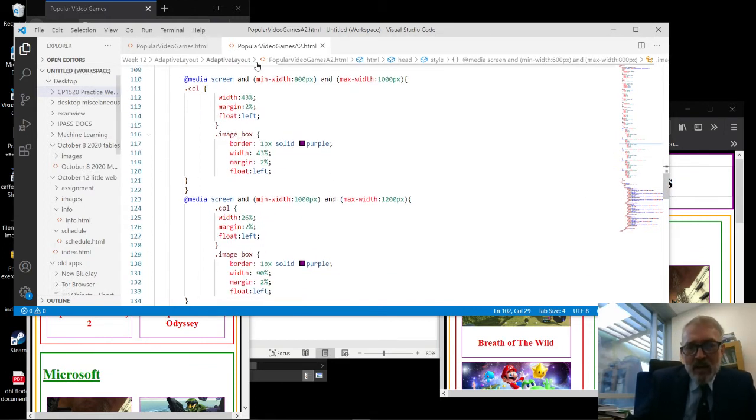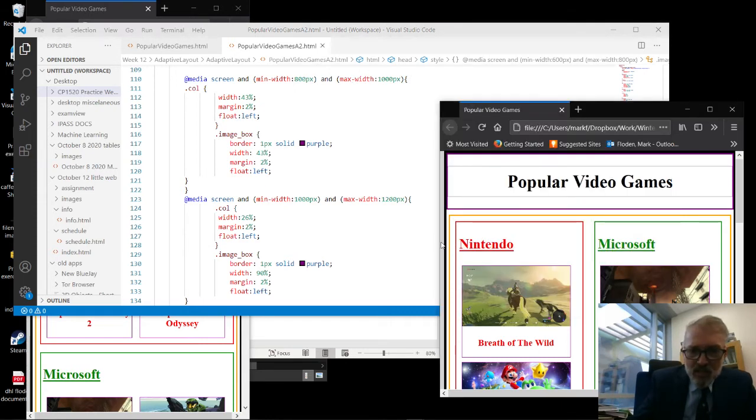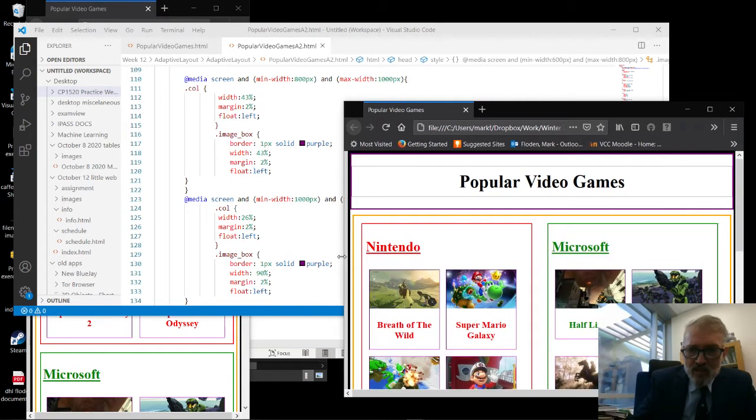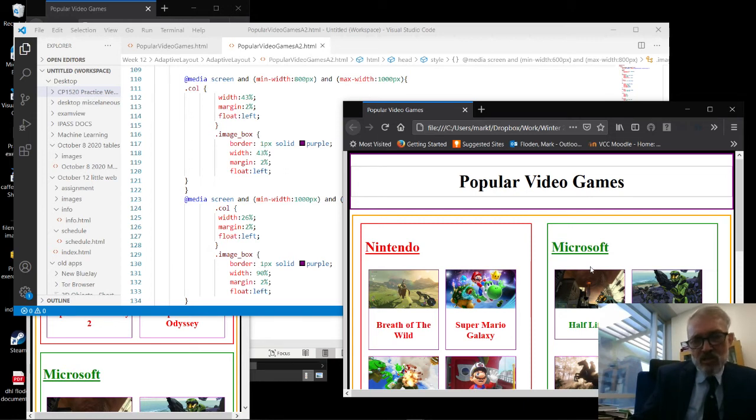So now if we go up in size a bit more, between 800 and 1,000, if we stretch this out to somewhere more than this, we'll see it change. This would be somewhere more than 800, but less than 1,000. And so what we've got is 2 columns, and each of those 2 columns has 2 images side by side in it.